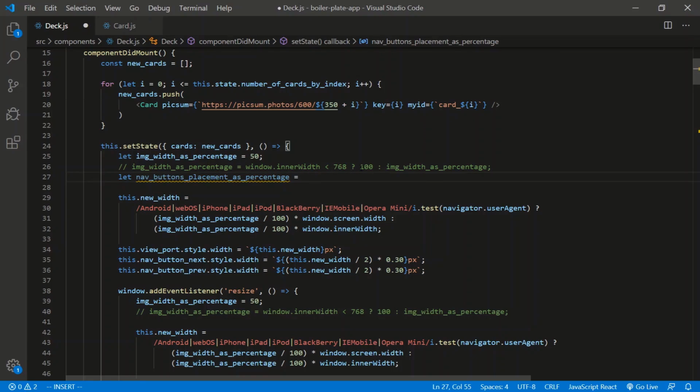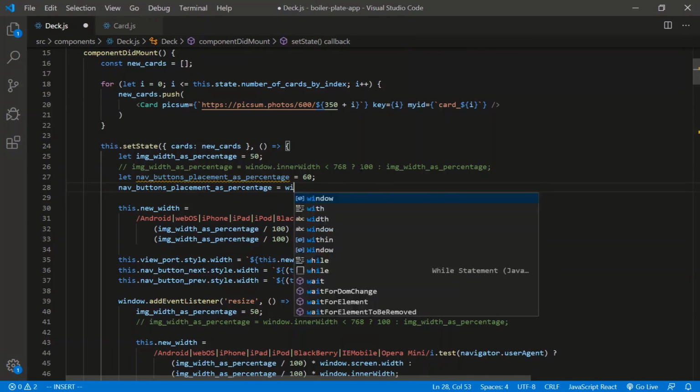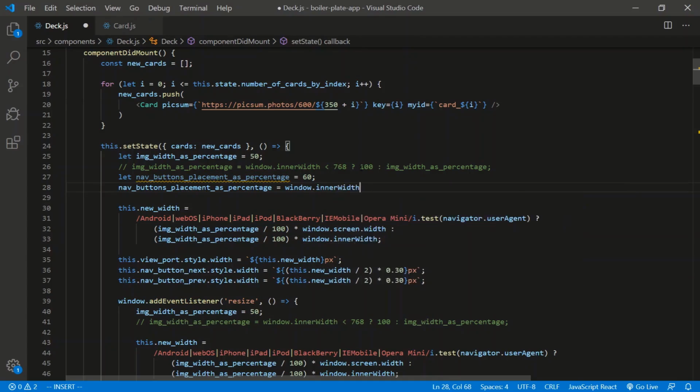We'll start off at, let's go 60% of the window. And we'll have the same clause here. So we'll say nav buttons percentage. If the window.innerWidth is less than 768, we'll take 100%, else we'll keep it at that 60%.